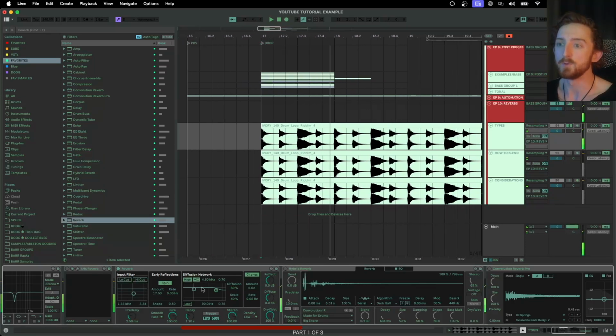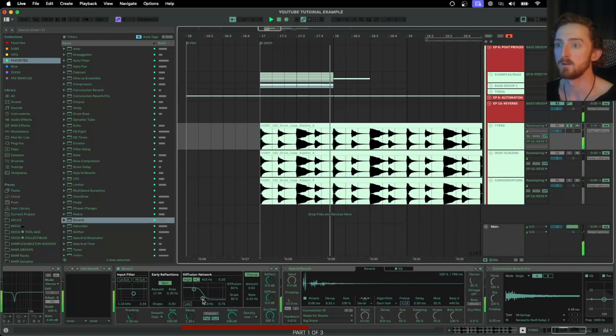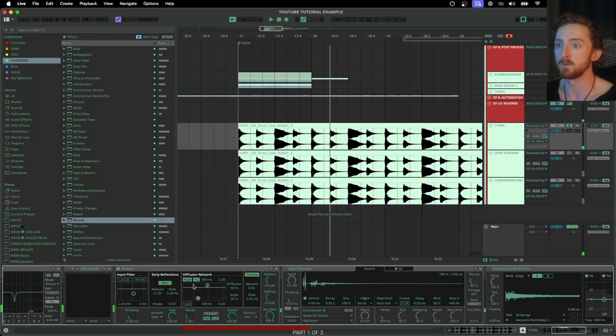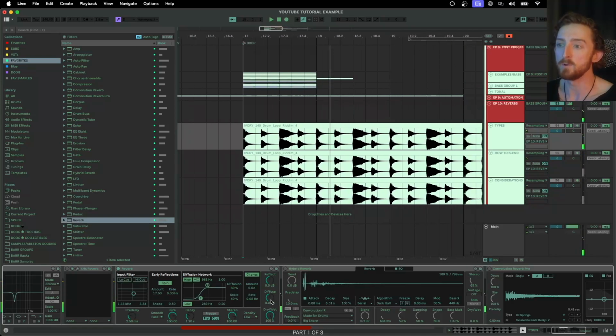Diffusion I'll go over. So this determines the way that the reverb tail is EQ'd. So let's just take out all the highs here and listen to it for the diffusion part. Let's bring them back and cut out the lows. And then this knob, diffuse, down here determines how loud the actual reverb is when it's fading out.